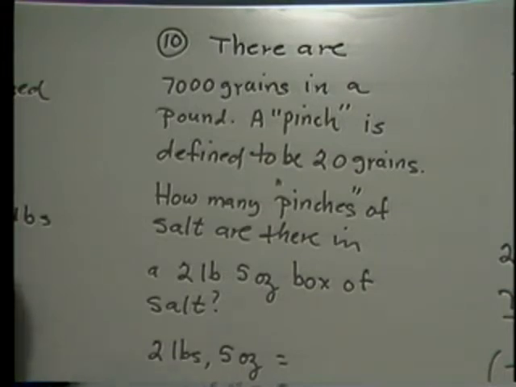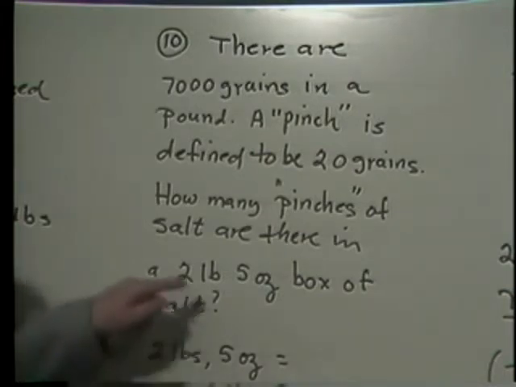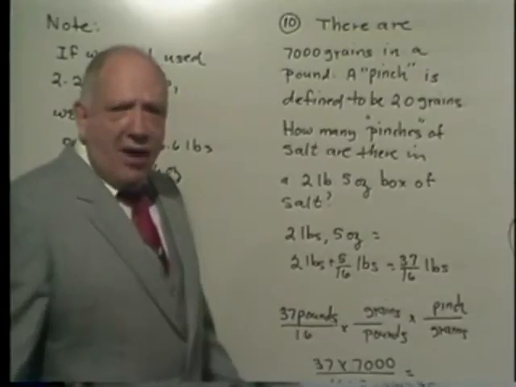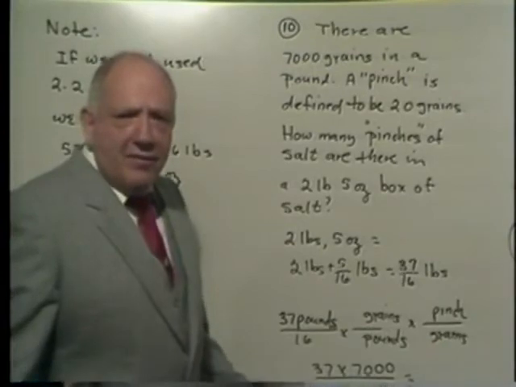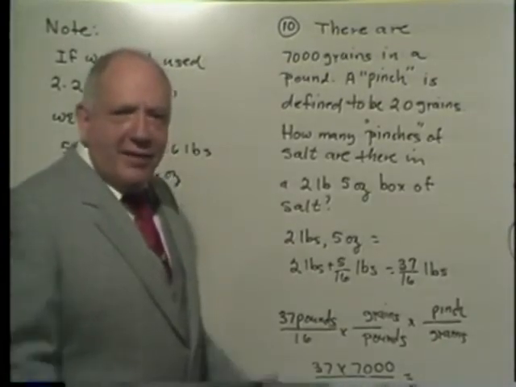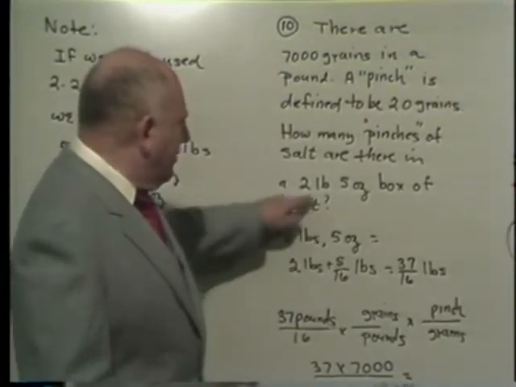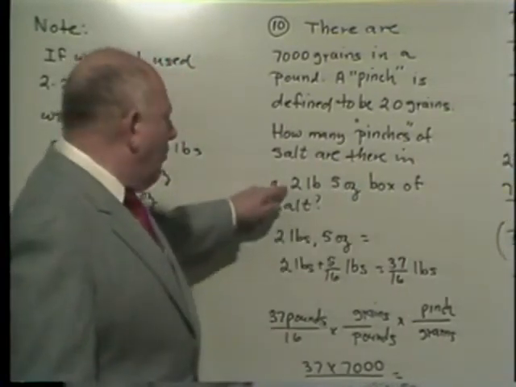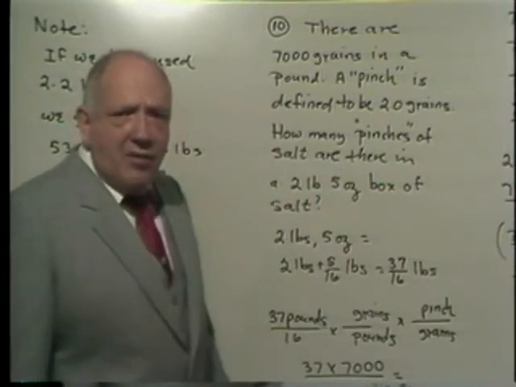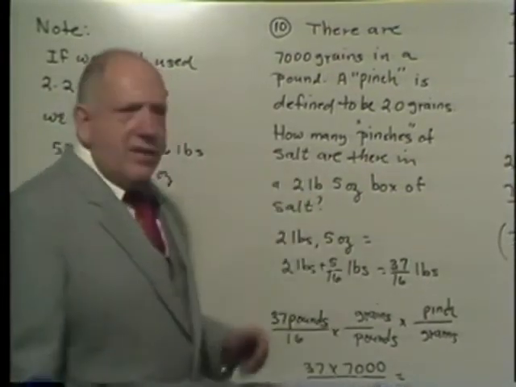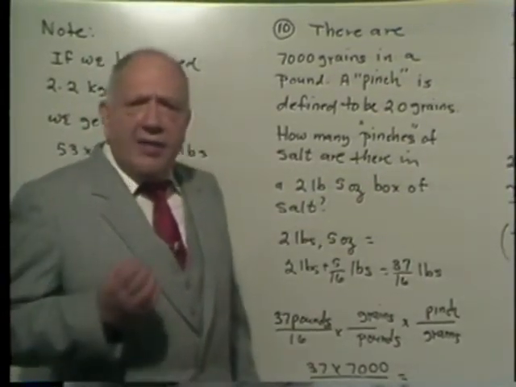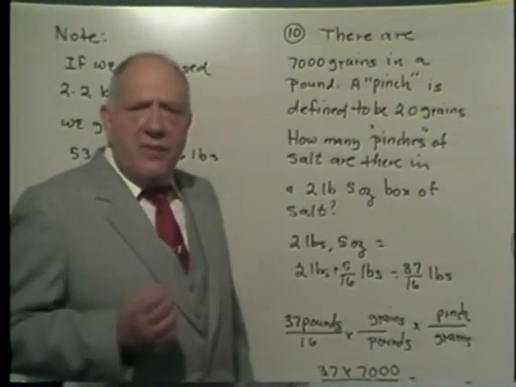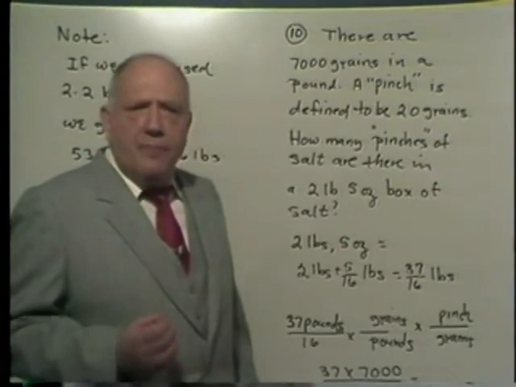Then I took a box of salt down from a shelf I had in the house, and the weight of the box was given as 2 pounds, 5 ounces. That's another thing I never figured out, why they put it in that size. Okay, maybe they saw me coming. They probably had that there for 1,100 years and sold it to me. But now I decided, okay, a pinch is pretty small. How many pinches of salt would there be in this 2 pound, 5 ounce box? This is not a serious piece of research, but by the way, that's how research is done. You know, one of the problems with writing a term paper as a freshman is you're told what topic to write on.